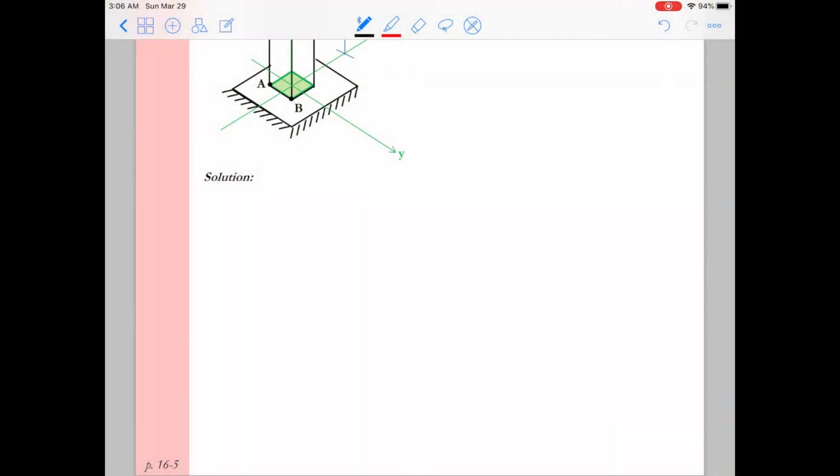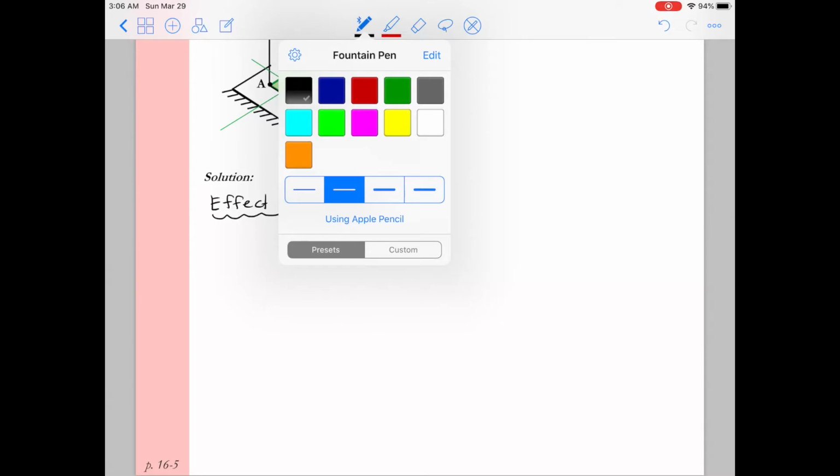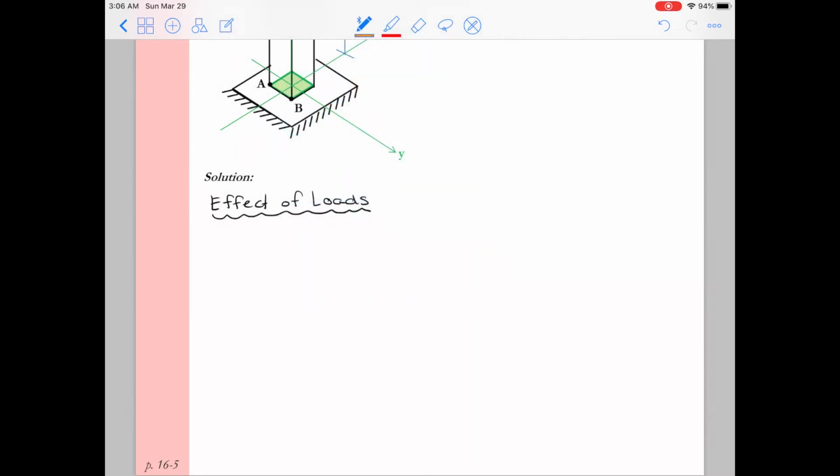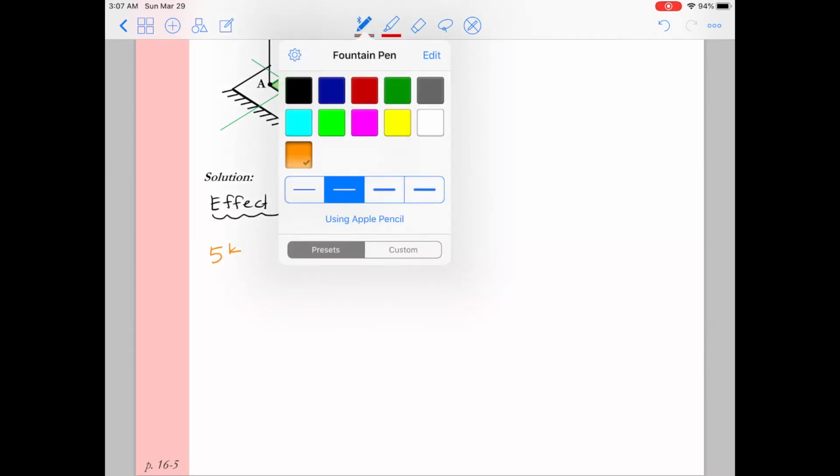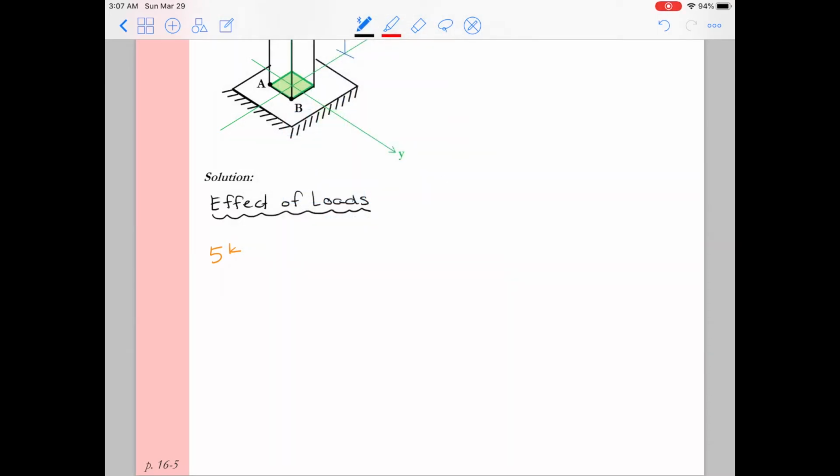As we saw in the demonstration, we had the different loads producing different effects at points A and B. So I just want to go ahead and put those into our notes. I really want you to focus on the behavior of what's happening at A and B due to these loads. Being able to quickly identify, depending upon which way the loads are acting, whether or not it's causing tension or compression at A and B is a very important skill.